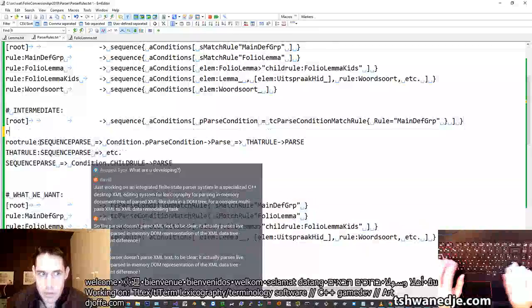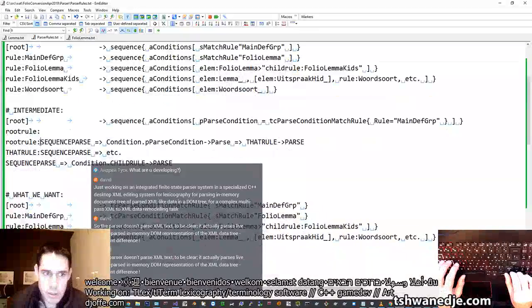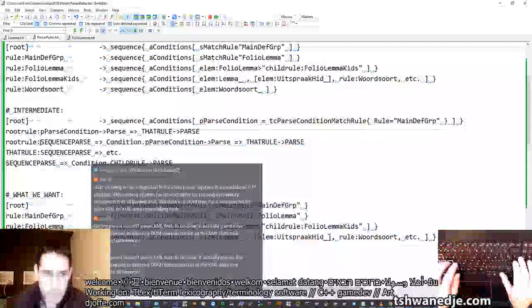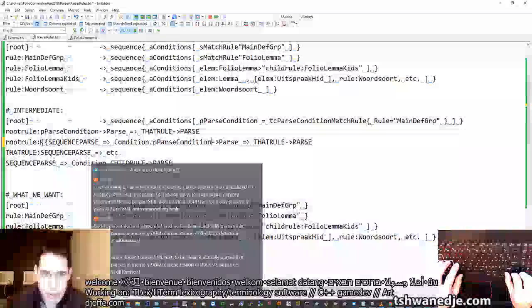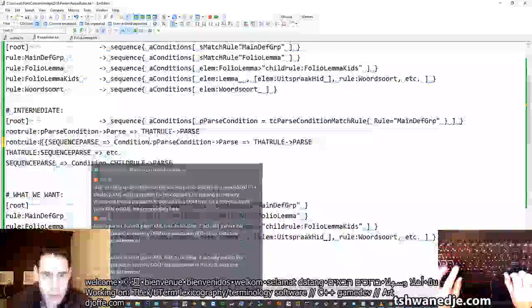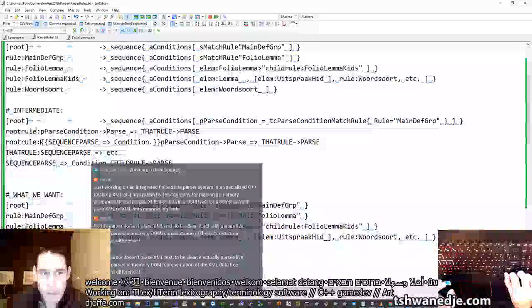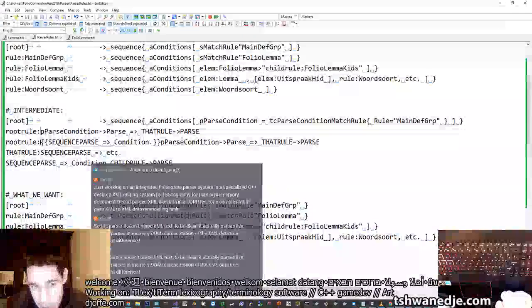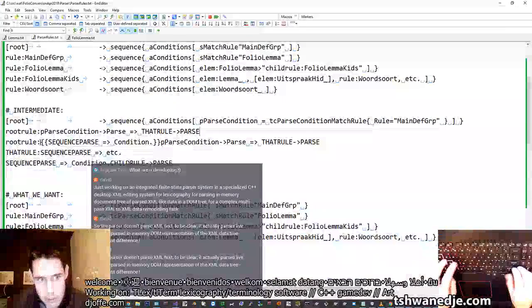So what should happen is the root rule should straight call that parse, and that part should disappear. In fact, we don't need the condition either. But that is true, but can we reduce it even further? That's my question. Or must there be at least those two layers?